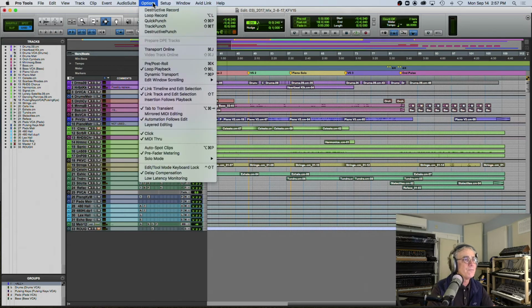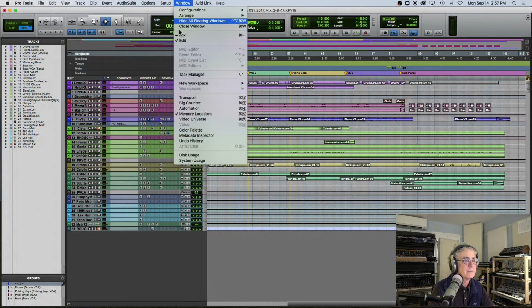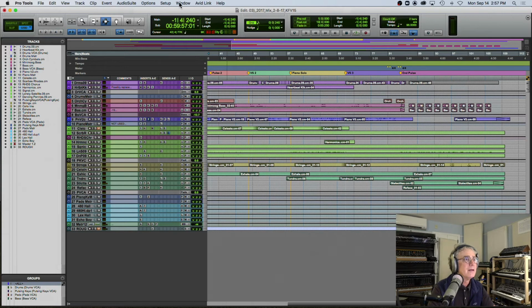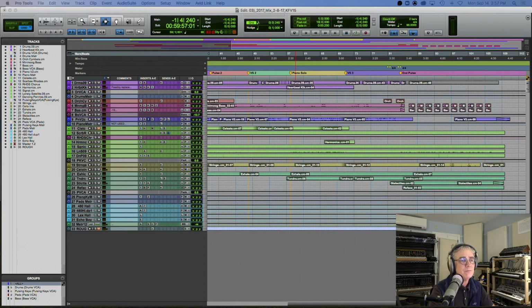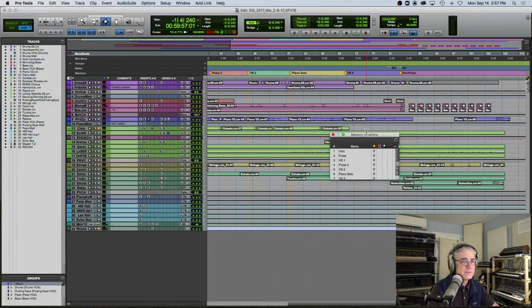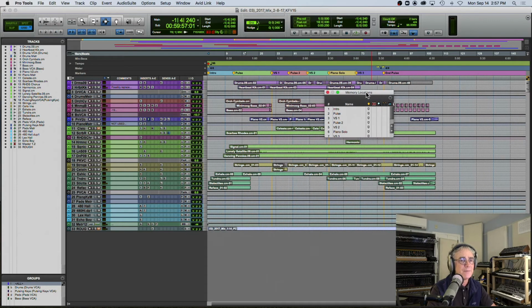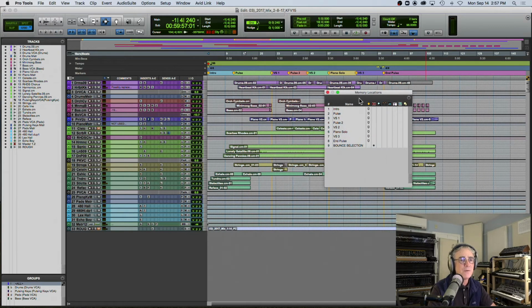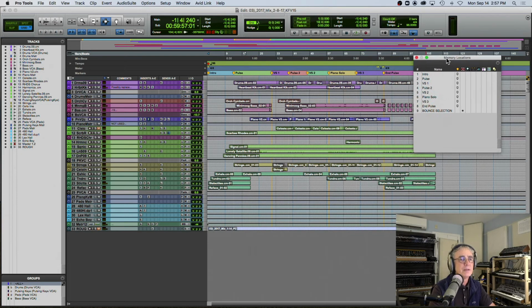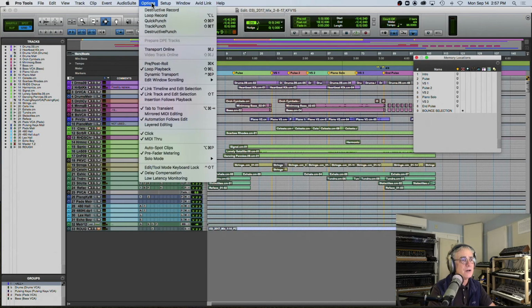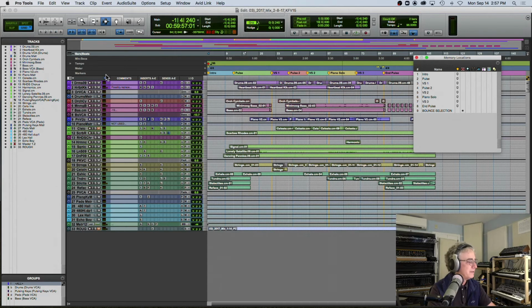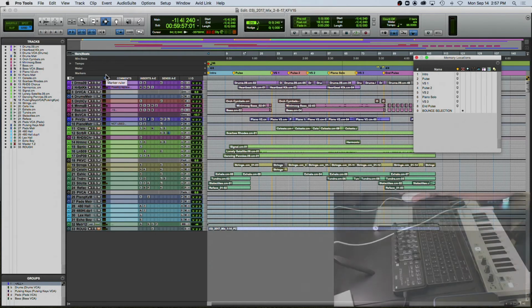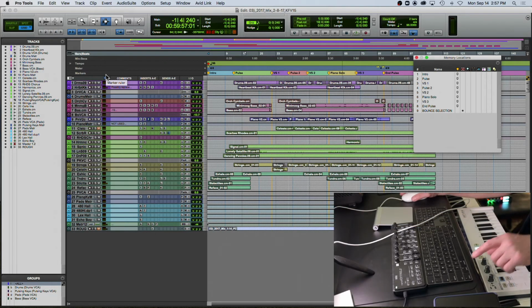Now, in addition to markers letting you see where the different sections are, they're also memory locations. You access that either by knowing the key command, which is Command and 5 on the numeric keypad.